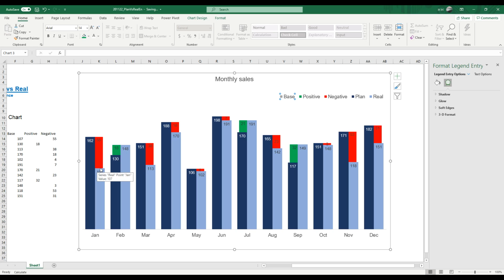As we may recall, it serves as a base to lift up these red ones or green ones, whatever it is. So we're going to erase the base label, as this is intuitive: positive is green, negative is red. So we put the title here.